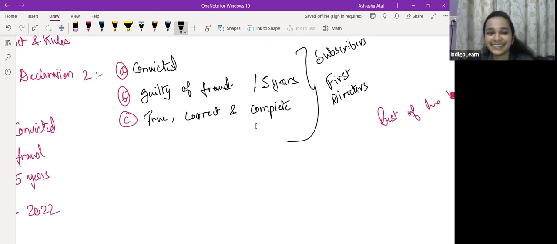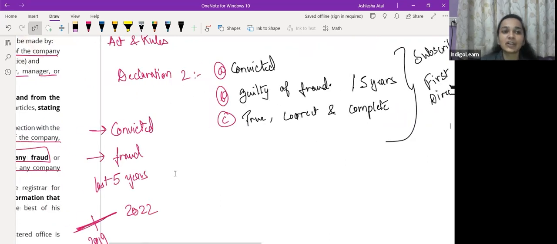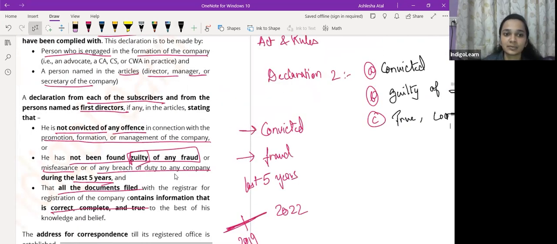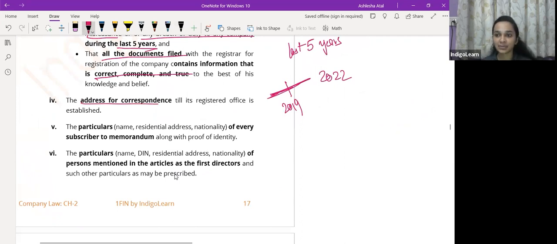समझ गया. Okay. So moving on to the next thing, with next document, next information which is required to be filed with the registrar for the purpose of incorporation. So और क्या डिटेल्स लगेंगे? सबसे पहले तो एड्रेस फॉर कोरेस्पॉन्डेंस, मतलब जब तक रजिस्टर्ड ऑफिस एस्टैब्लिश नहीं हो जाता कंपनी का तब तक रजिस्ट्रार कौन से एड्रेस पे आपके साथ कम्युनिकेट करे. सो यू विल हैव टू गिव दैट डिटेल्स ऑफ दैट एड्रेस फॉर कोरेस्पॉन्डेंस.